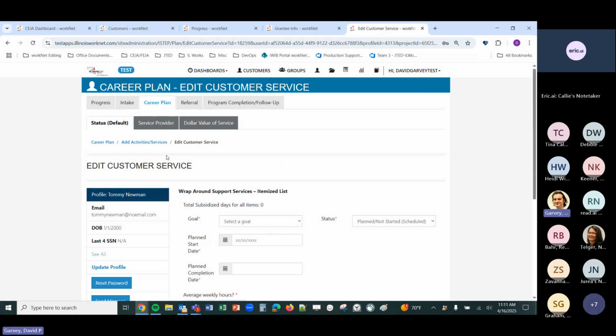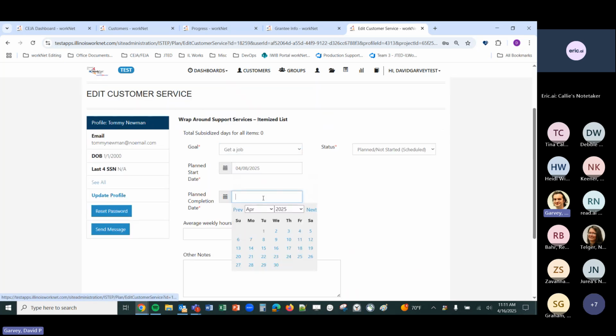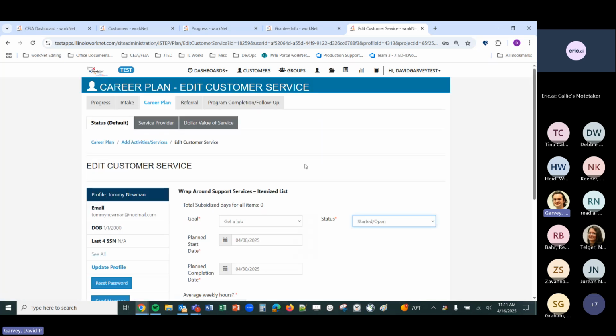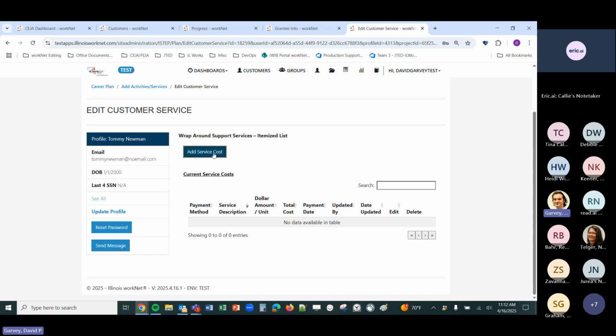It's the same template, just a different text title. Here's where you'd assign it a goal, a start date and a completion date, number of hours, status, and select the service provider over here. And on this dollar value of service tab, we can add the cost.